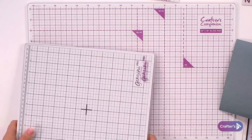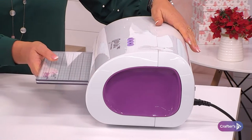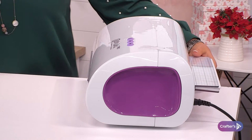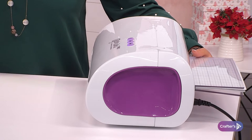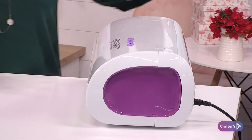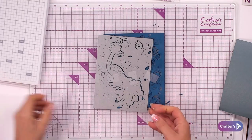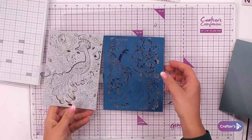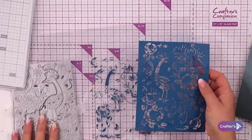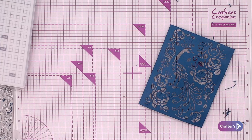Now remember, every cutting plate has two sides to this, whether you're doing the Pro or the original, or you're using your Junior plates in your original machine. You've got two sides to every cutting plate, so make sure you turn them and you rotate them and you get the maximum wear out of each one. So, oh, that's popped out. I was hoping it wouldn't do that. So there we go. Look at this. Look at the detail. Once we've got that out of there, let me just clear that down and get all those bits off. There you go.